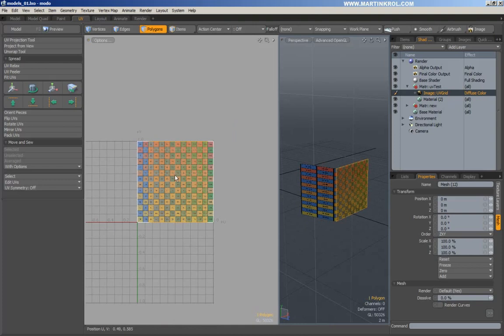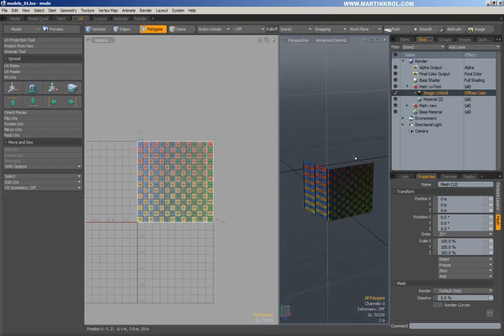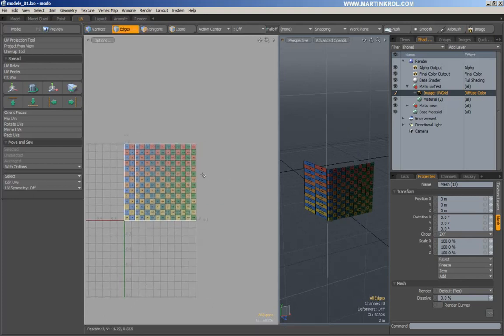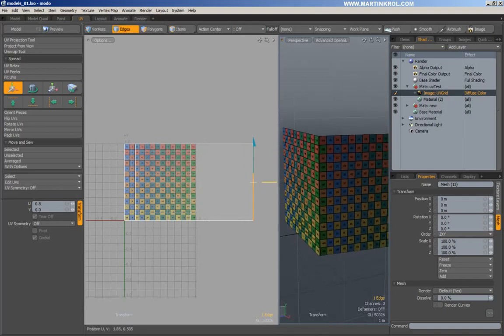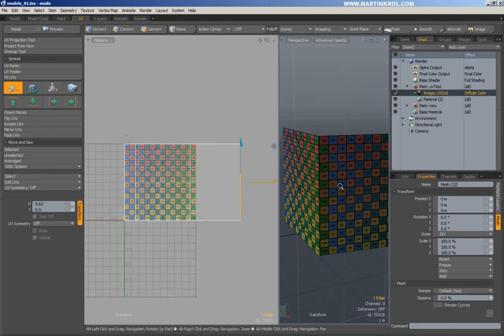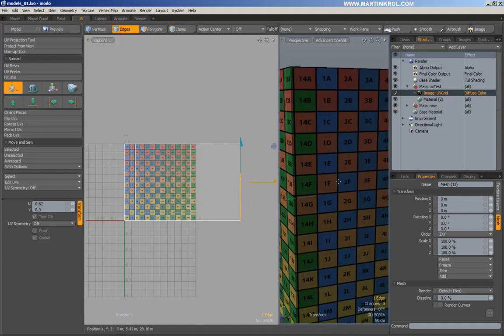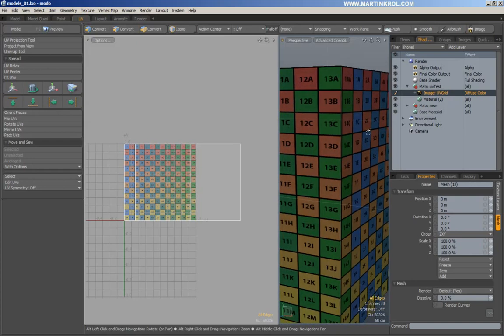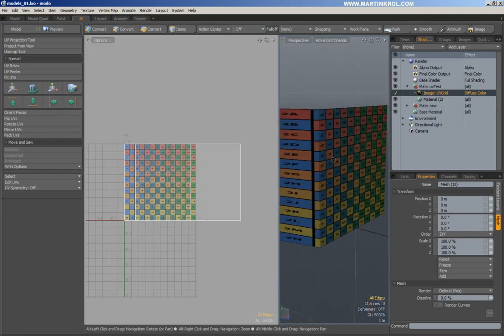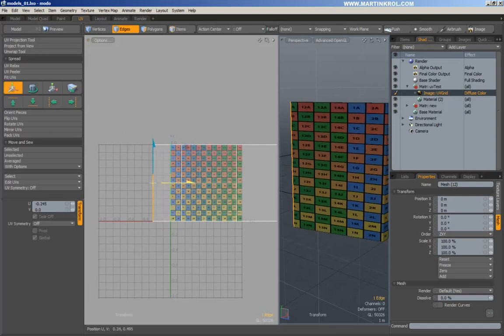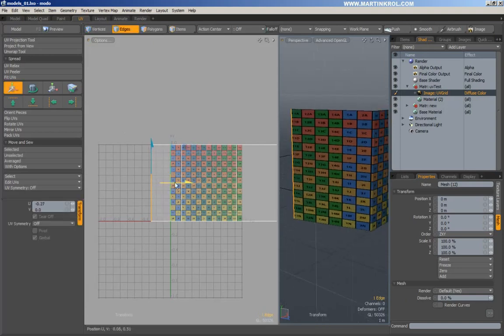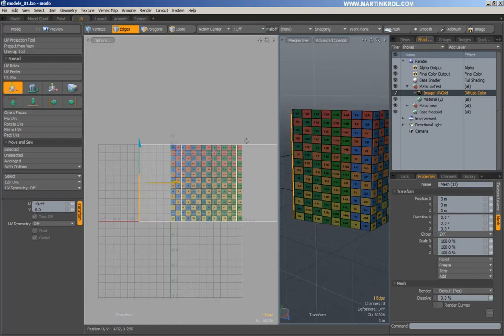Right now, this object is still one piece. If I double click on it, it's all one piece. If I double click on it here, it's again one piece. One way to fix it, of course, is to take these edges and extend them. And of course, I can look at my 3D model. If I extend these, what I really want to do is make sure that these squares are square. So that looks pretty good. Of course, the other side, not so much. So I select that edge, and I move it along until these squares are fairly square.